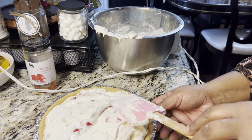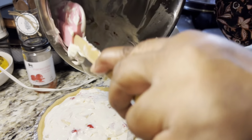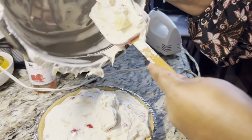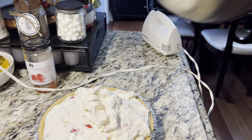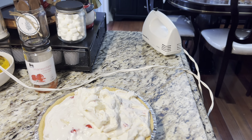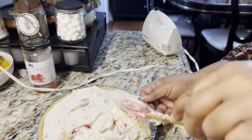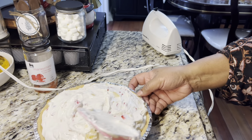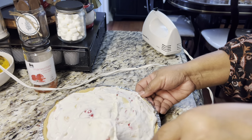Wow. Can you see that? I think I'll just eat the rest of it. It's left in there. Oh! But can you see after this chills? Look at there.